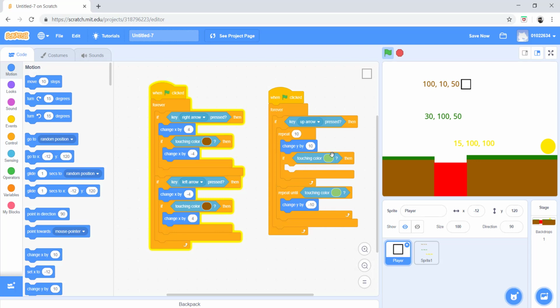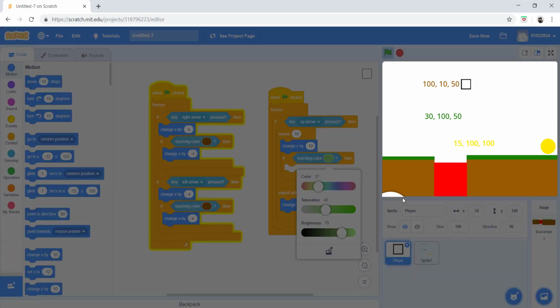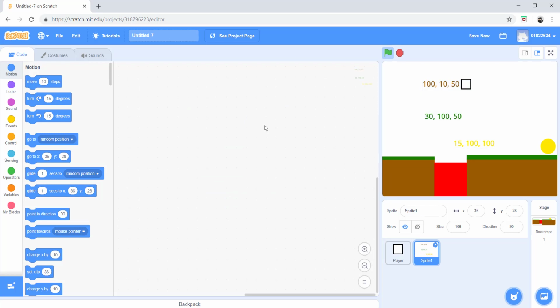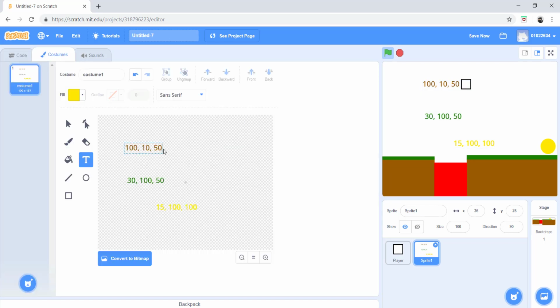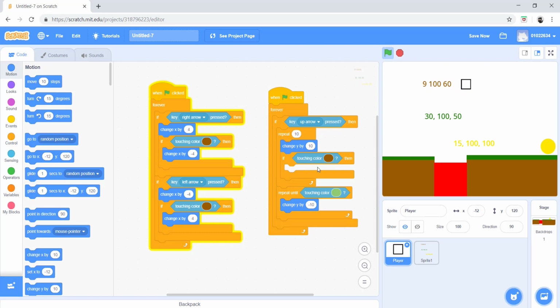And for the up arrow, if touching color, let's see, this dirt, 9, 160. I'm just gonna have to write that down here. Not sure how that worked. 9, 160. Apparently that's what color it was.